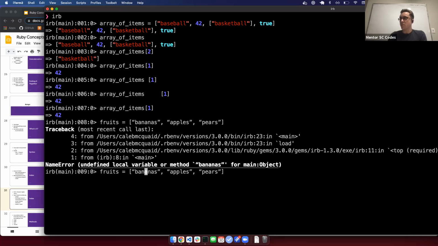So sometimes when you copy and paste things, as you can see here, if I were to change those quotation marks, I think those are a different kind of quotation marks that most programming languages don't really like, but I don't remember the specific name for them. All right, there we go. Now Ruby likes that. So we have our fruits array here, and let's say we want to get the string of pears out of there.